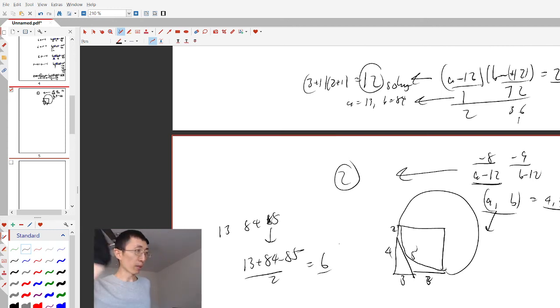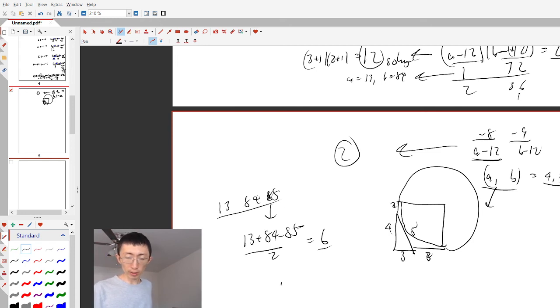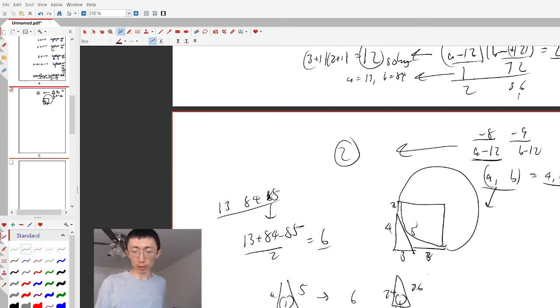So there's 6 Pythagorean triplets with r equals 6 as the inradius. This is one of them. Another one could be 3, 4, 5 scaled up by, this is inradius 1, so if you scale it by 6, it'll be 18, 24, 30, and the inradius will be 6. So that would be another one of the solutions.